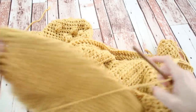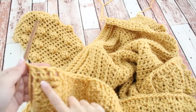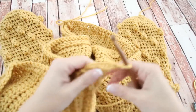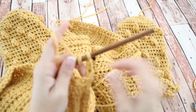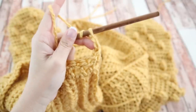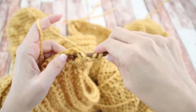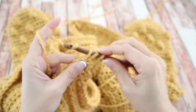You're done with your first border row. Chain two, turn, and for the second border row make back post double crochets all along those stitches. This gives you a little ridge on the back of the work. Meet me at the end of your second border row — that row of back post double crochets.